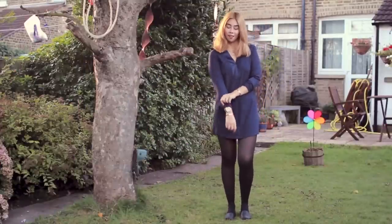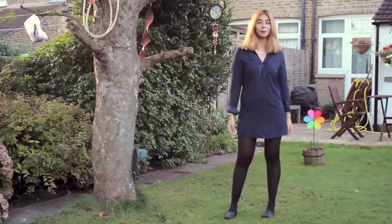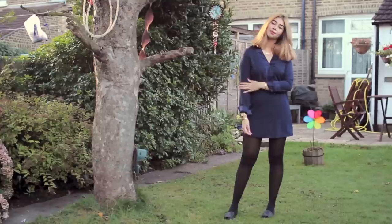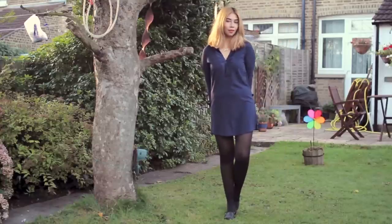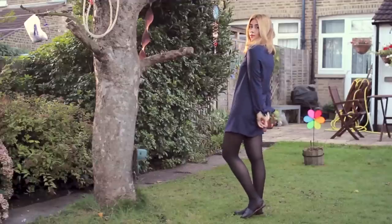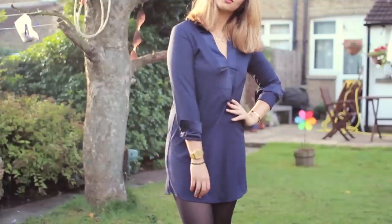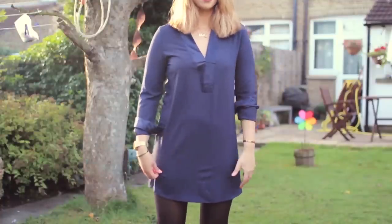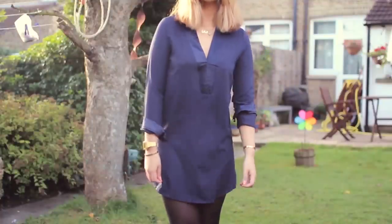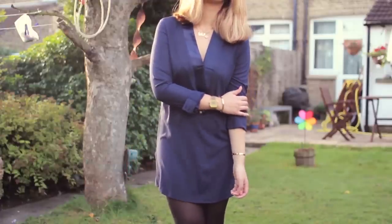It's like your whole outfit is complete in minutes. I paired my dress from showies.com with a pair of tights because it was kind of chilly this day, and also the dress is quite short and I think black and navy go really well together. Overall, I love the slinky, slouchy fit of this kind of oversized shirt dress, and I also adore the long sleeves. It keeps it really classy and I thought the colour went really well with my usual gold jewellery.